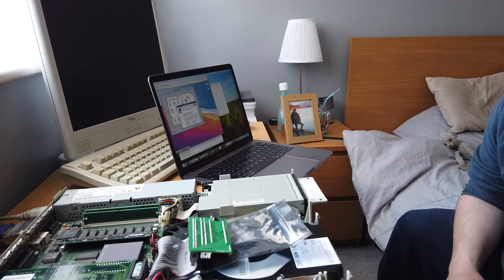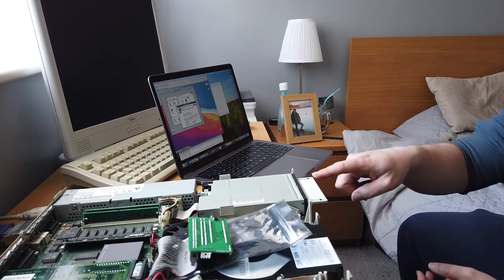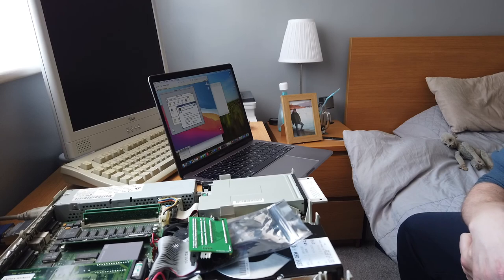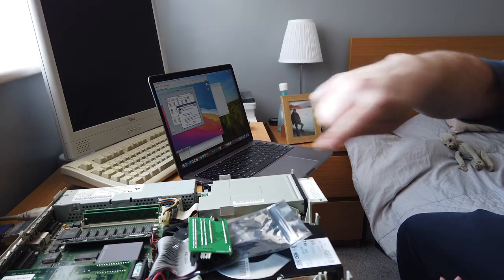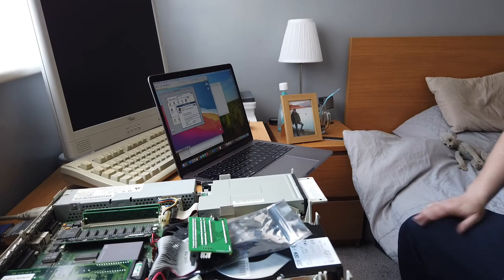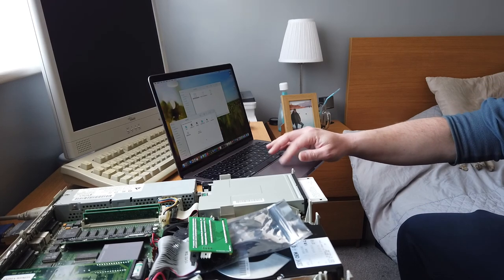It also means I've got another way of getting data to and from these machines. So I've got floppy. I have a USB floppy drive for my iBook. I've got an external SCSI drive. Stupid thing to say, I've got an external Zip SCSI drive. There we go. So I've got another Zip drive on another machine that I can transfer files back and forth. I've got Ethernet so I can connect to my Mac Mini, which I use as a bridge. And I've got CDs, so I can burn CDs and mount them and do that kind of funky stuff. So yeah, that's seriously cool.